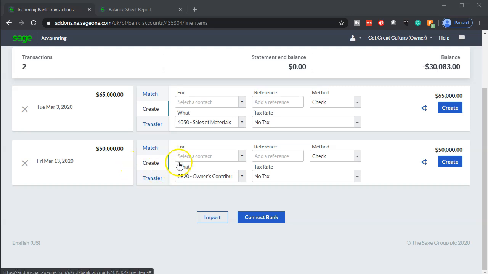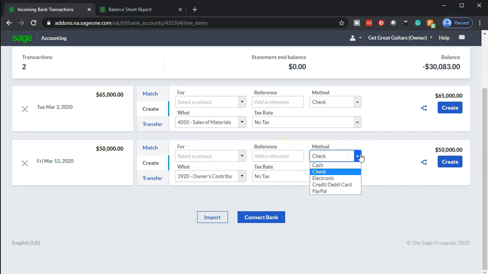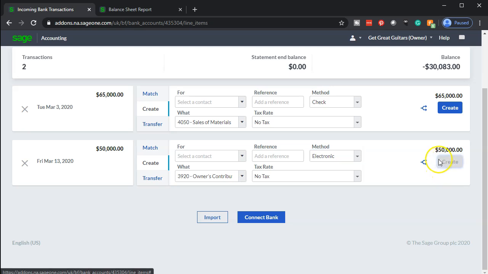Okay, so I'm not going to put a 4 up top because this isn't a client or anything. This is going to be money that we put into the system. I'm going to make it an electronic type of item, and there's going to be no tax involved with it. So there we have it. What's this going to do when we put this in place? It's going to increase the checking account, the other side not going to the income statement, not being on the P&L, but being in the equity section. So let's go ahead and create that and then check it out.